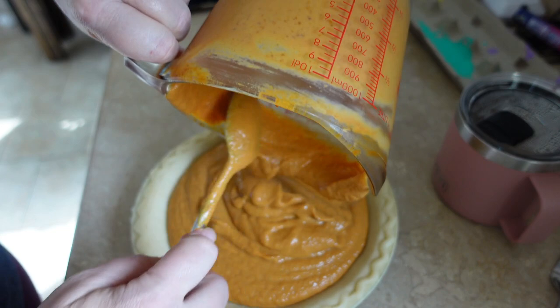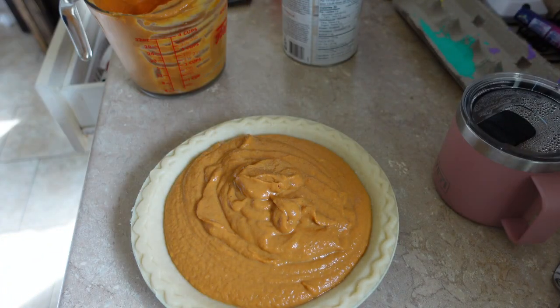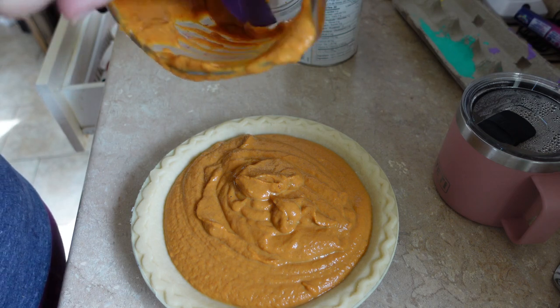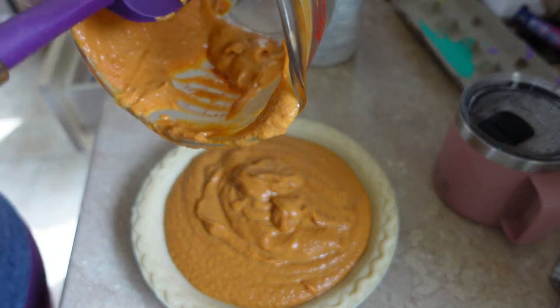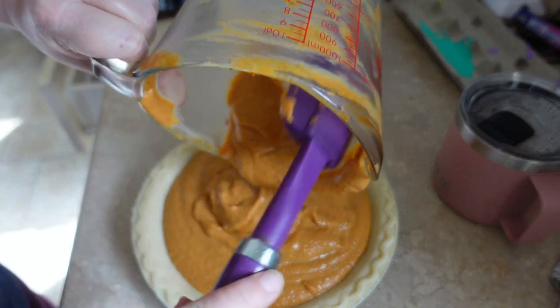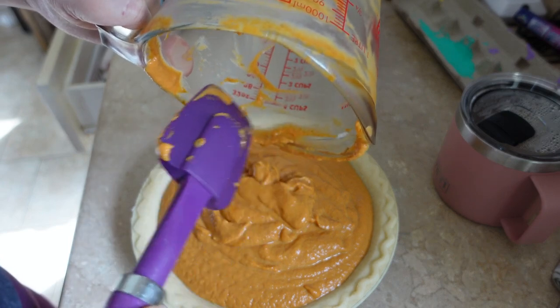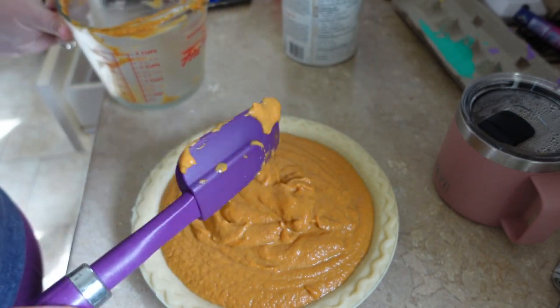And I'm currently trying to see if I can make a Cool Whip topping out of the evaporated milk that I used. I think I can. So I'm just going to scrape this out. This has to bake at 425 degrees for 15 minutes, and then you drop the temperature to 350 and bake it for 35 to 45 minutes.